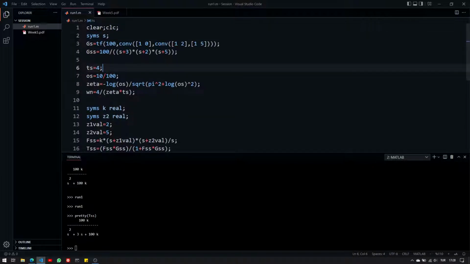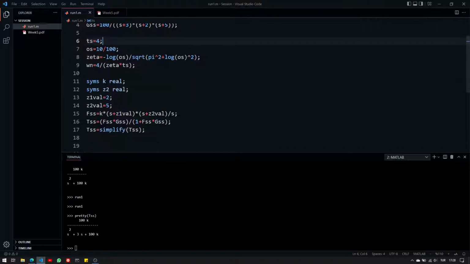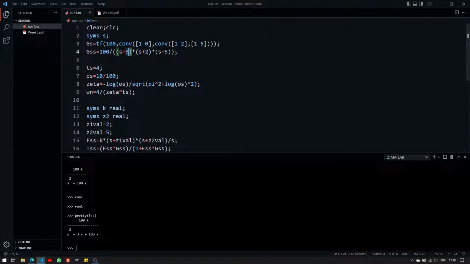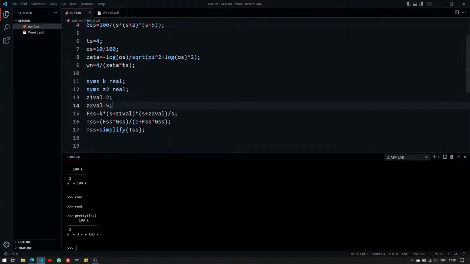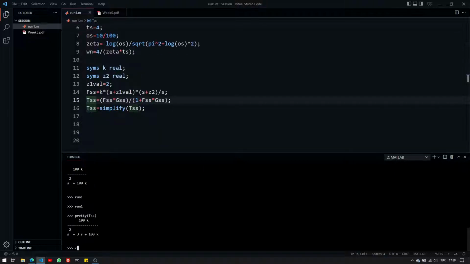So let's return back to our discussion here. Let's change it to S. Canceling both at the same time is not a good idea. So let's get rid of this. Let's have still a parametric Z2 here, but we know that it is real. In this case, we can see that we have a third order polynomial.